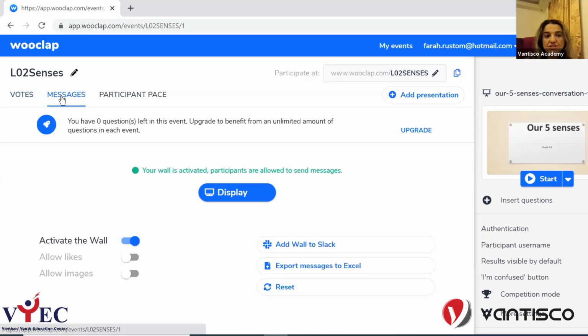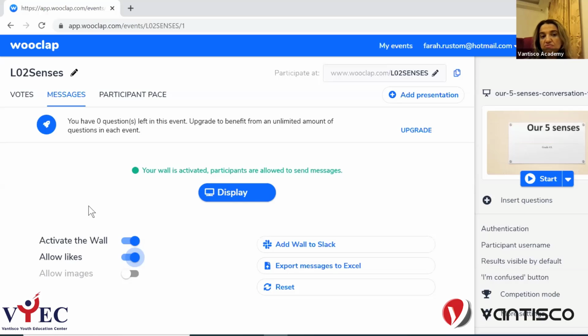Moving to messages, I can give my students the chance to display the message, and I can also give them the permission to activate the wall first and allow the likes, and if I want to allow images. For the time being, I want only to activate the wall and allow the likes.